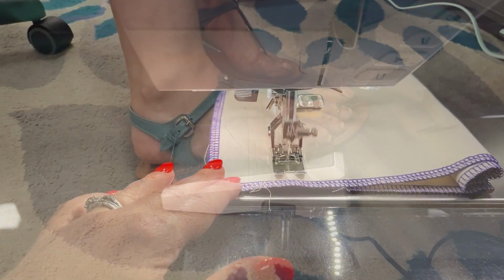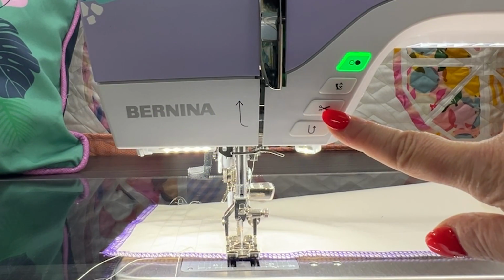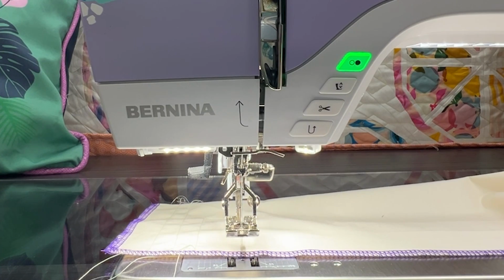And one last thing, by default, the little scissors button, the thread cutter, actually cuts and raises the presser foot. So that's one more option for you. All right, well, I hope that you have some options now. There's certainly some time-saving options. There are some tried and true ways like that Bernina freehand system, right? And let's not underestimate the power of programming our foot control.